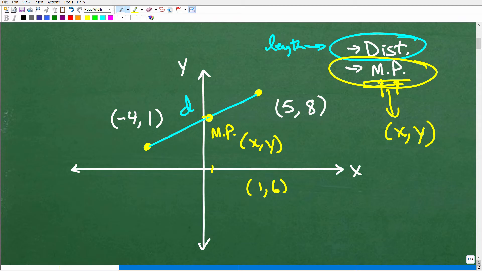So that's what the midpoint does for us. It's going to give us an X, Y ordered pair. So distance formula and midpoint formula. That's what it is. So let's go ahead and actually do this problem with these two coordinates, negative 4, 1, 5, 8. We'll go ahead and first find the distance between these two points and then we'll find the midpoint between these two points. And let's go ahead and get into this right now.